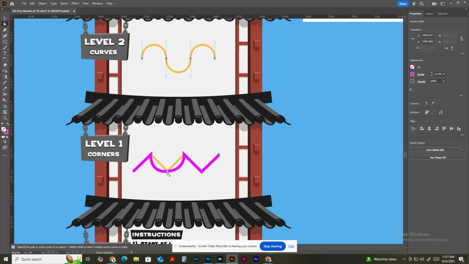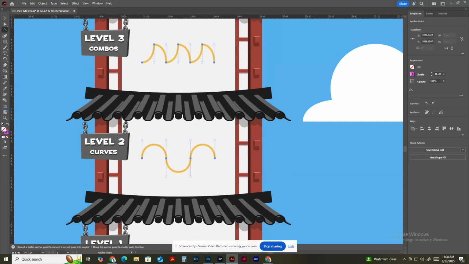Now I need a different tool for this. I have a Bezier path, which I'm going to get to right here. To convert a Bezier to a linear path, what you're going to do is underneath your pen tool is the anchor point tool. An anchor point will turn a Bezier or a rounded edge to a hard edge. So if I just click on it once, it snaps right to it. Alright, let's move on to some Bezier paths.